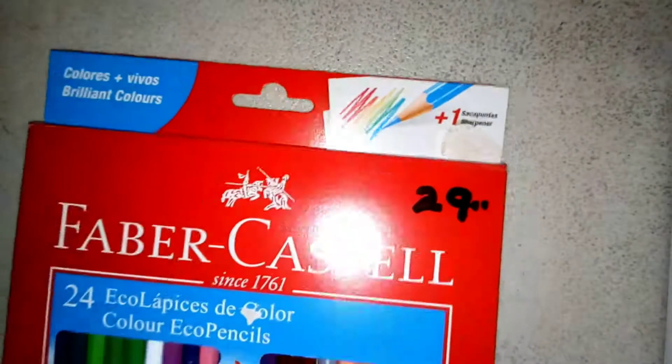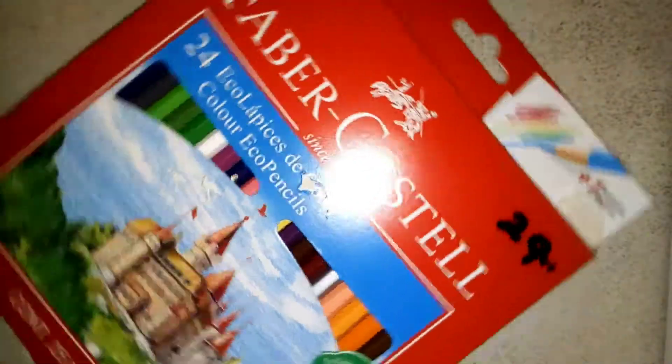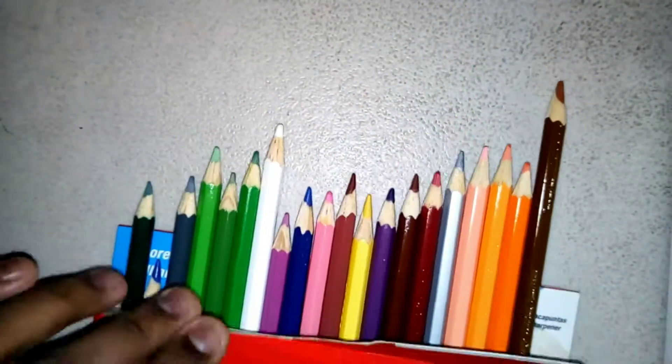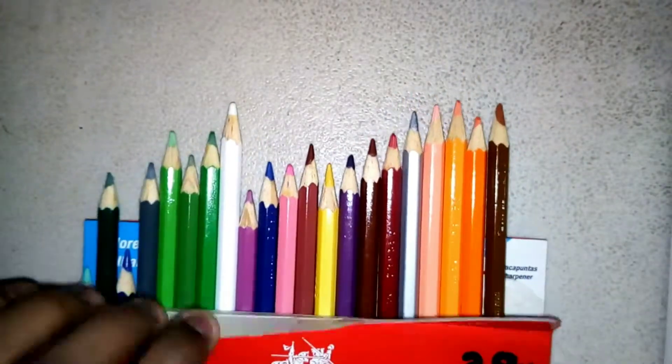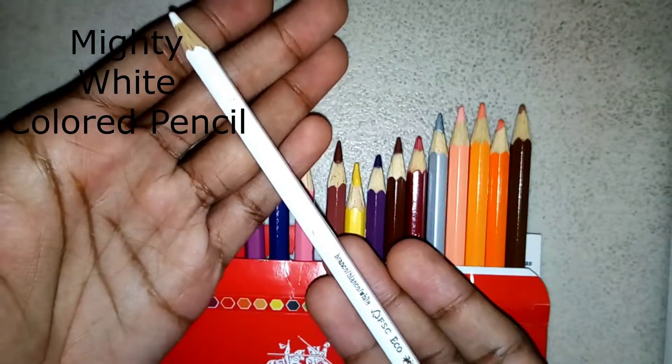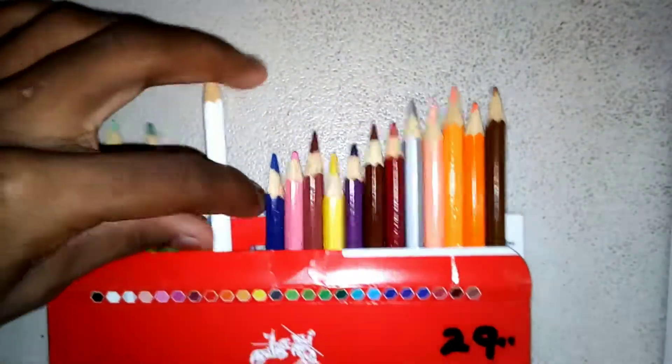Now next up, we have colored pencils — well, basically any coloring medium. But I chose colored pencils because they're the cheapest and easiest to use, and they're also my personal favorite. Now everyone I think should have colored pencils because you can't use black and white forever. You gotta add color and spice up your drawings and experiment with light and shadow and all that jazz. So that's why I think colored pencils are essential for artists as well.